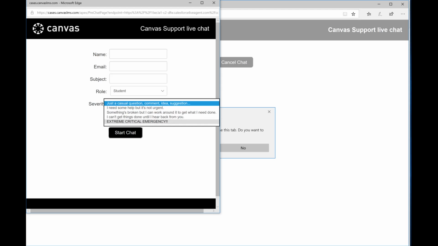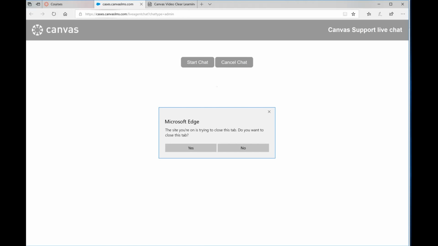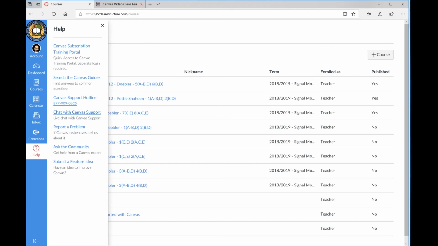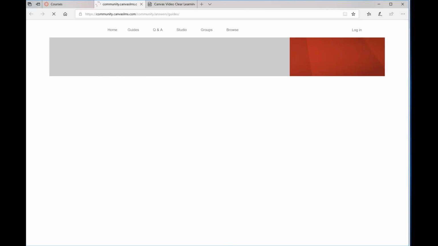And of course, the further down the severity of the request that you indicate, the quicker of a response you get. So that is a great tool, and I've used both the phone option and the chat option to get questions answered.